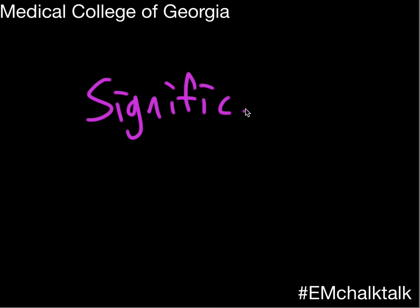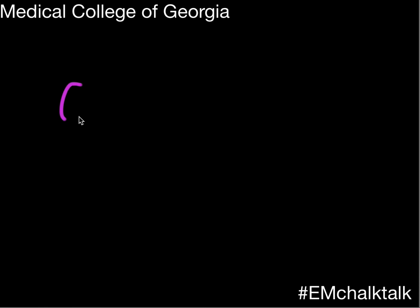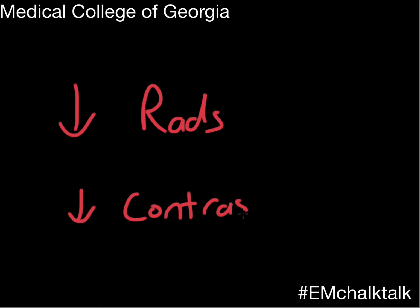The failure rate, as I said before, with the ADJUST-PE study was pretty darn low. It was 0.3%. And it's going to save time, your time in the emergency room, the hospital's resources, and potentially be saving a lot of patients' kidneys from a huge load of contrast that they don't really need, just because they have a number that's 500 or 501 versus somebody that's 75 years old whose D-dimer walking around is 500. That's my point on that.